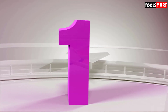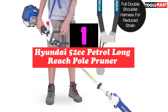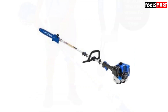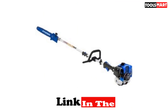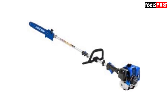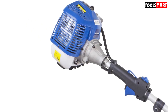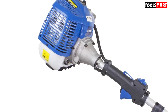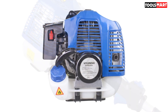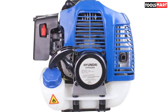Finally, the top product on our list is the Hyundai 52cc Petrol Long Reach Pole Pruner. If you're looking for a pole saw that prioritizes power, you've probably already dismissed electric and cordless models in favor of petrol-powered machines, which are known for having extra oomph. A quick search online will show you that the Hyundai 52cc Petrol Long Reach Pole Pruner is a popular choice. I put this machine to the test on a variety of evergreen and deciduous trees. Hyundai products can sometimes be fiddly to assemble, so I was pleased to find that this pole saw only took about 5 minutes to put together — just attach the handle, slot the poles together, fill it with petrol and oil using the provided mixing bottle, pour in some chain oil, and you're good to go.